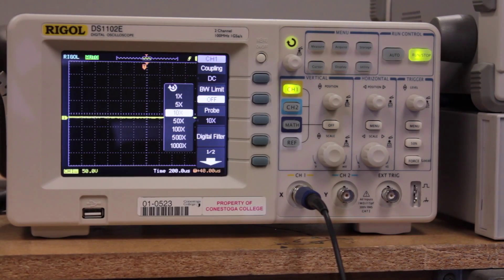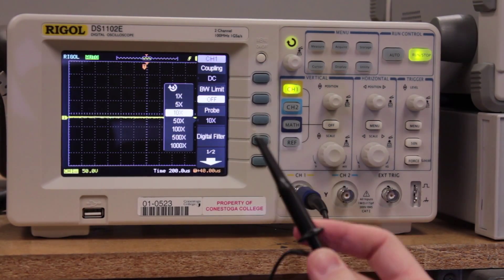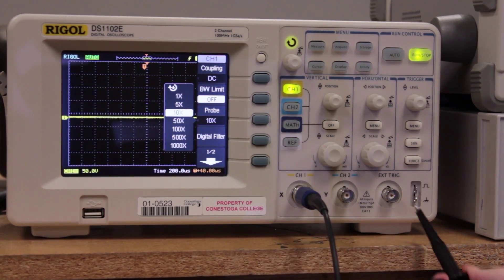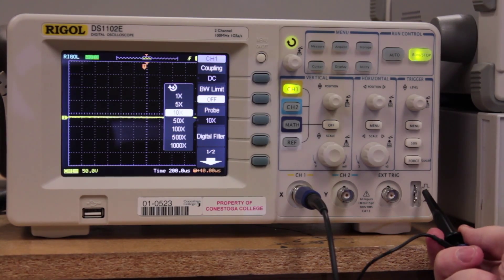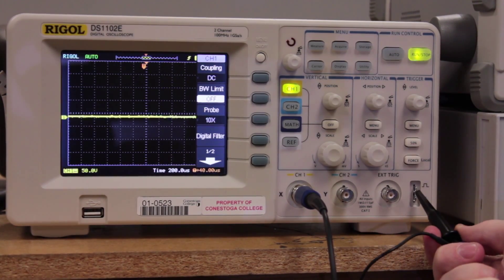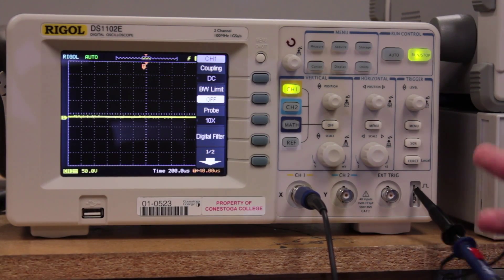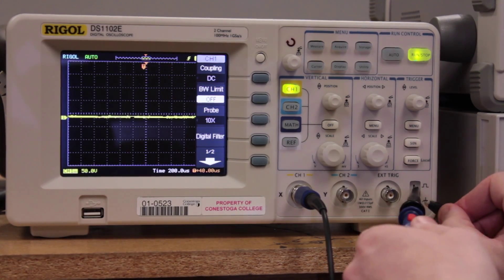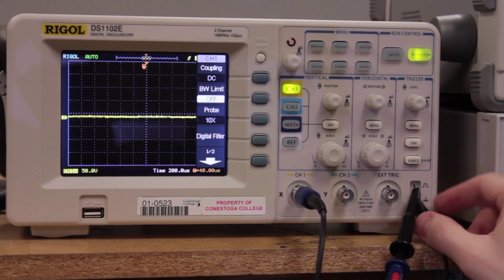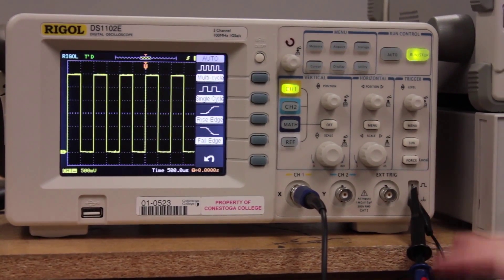Just like that. Then you're going to take your probe, you're going to make sure this head is on it, you're going to connect it to the digital square waveform here. Alright, and then you're going to take the lead on it and ground that on the terminal below it.